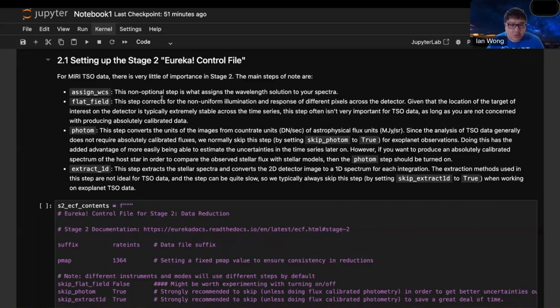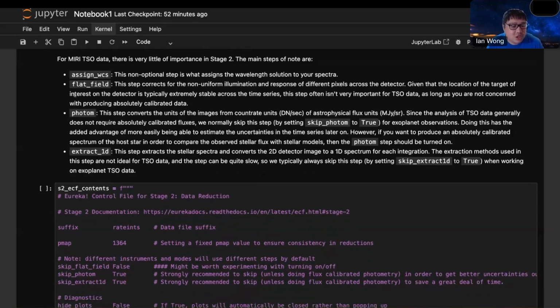So this corrects for different sensitivity across the detector, as well as other effects of the detector that are important for normalizing the response across the image. Now, typically you want to not skip this step. You want to do this step to correct for these changes. But in practice, you can also experiment with skipping this. In practice, the source is relatively stable across the time series on the detector, so the pixel-to-pixel sensitivity variations are usually a minor effect. But for the sake of this demonstration, we will in fact run this flat field step.